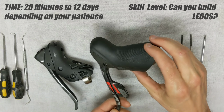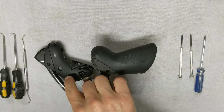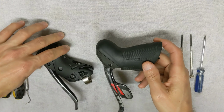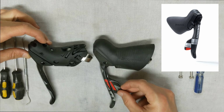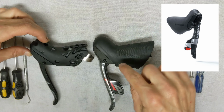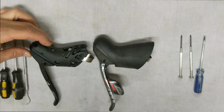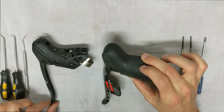run a 2x system. Now, as a heads up, the internals of this and this are both the same, but you cannot do this with the first generation SRAM 10-speed stuff. So these internals here are a little bit different than the 10-speed stuff. This is basically the same procedure that you will do with the hydraulic system as well.